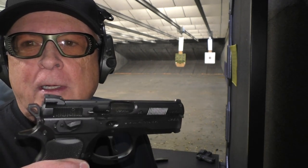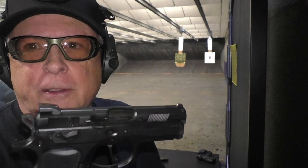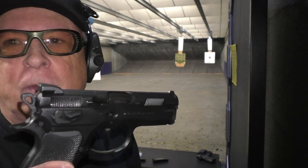Remember, this is the stock Omega trigger on it. It's about a 10.5 pound double action and just under 4 pound single action. So far, it's real nice. All right, that was something. We're going to do some 115 grain Federal target range ammunition to see how this runs.